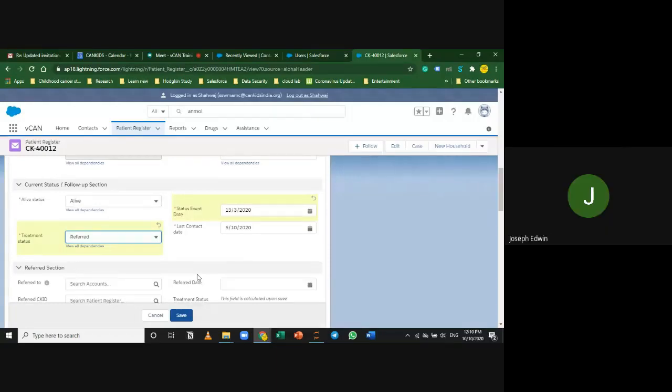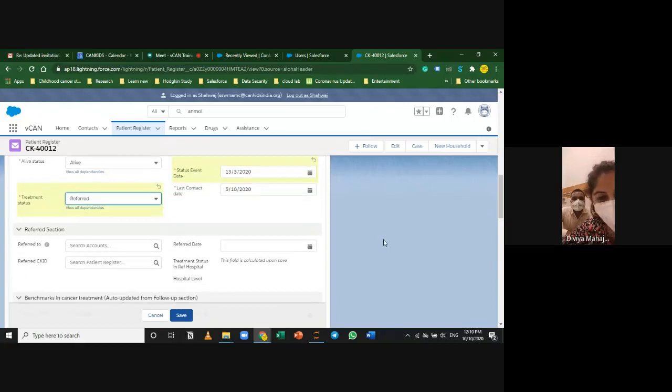I would like to understand one thing. For example, a patient was in DMC Ludhiana, and the social worker there had filled the form and everything was done, but the patient got referred to PGI Chandigarh. So the form says it is referred on this date to PGI, and the form closes, right? When the patient is referred to PGI, we fill the form again, but will we be able to see the past history of the patient, what all happened in DMC?